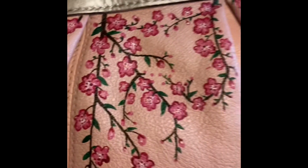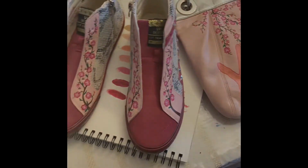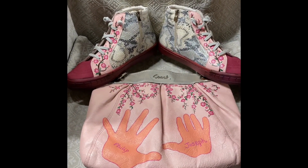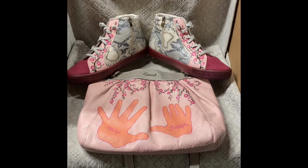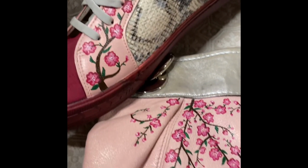And so the last step is to seal it with the acrylic finisher, which like I said, I have not done yet. But that is the last step because that does give a little bit more protection to your project. So that's how I created this bag. The shoes had a different process, and I'll make a different tutorial later about that.